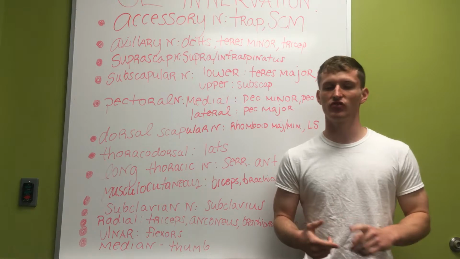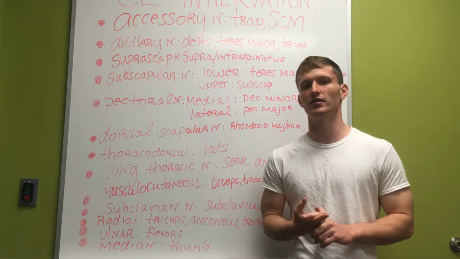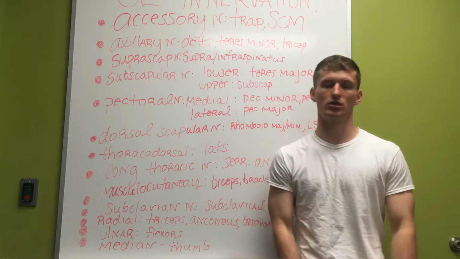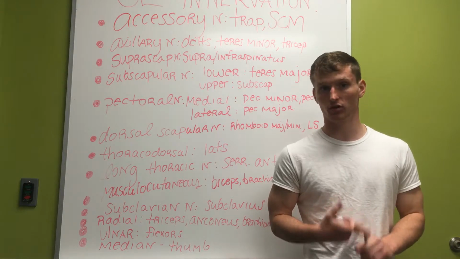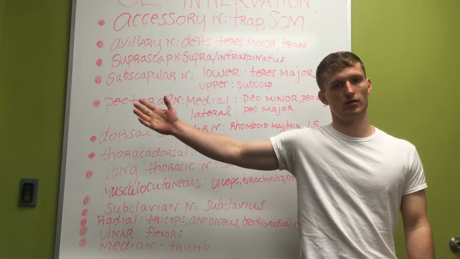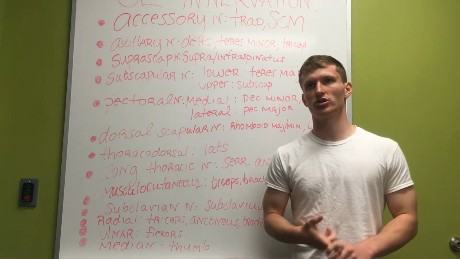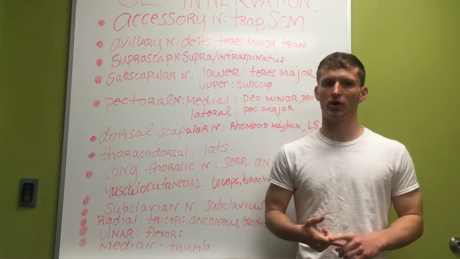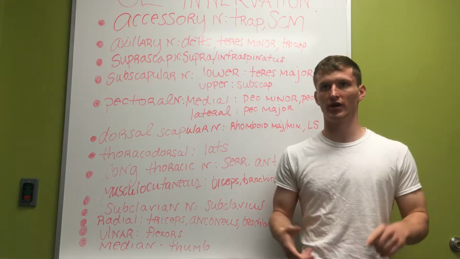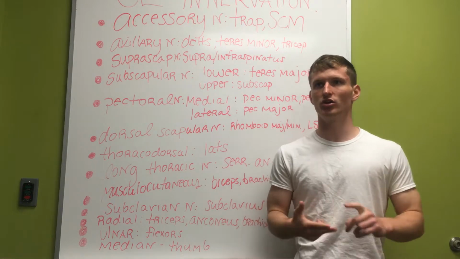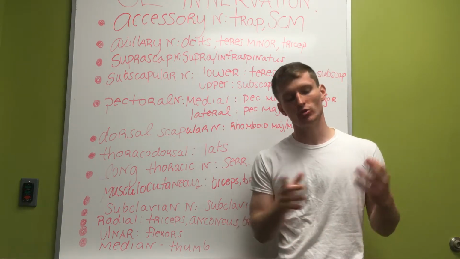A patient is having difficulty raising their arm in the frontal plane. Which nerve may be affected by this deviation? So you got to break it down. You got to say, okay, he's raising his arm in the frontal plane. What would that look like? It's going to look like shoulder abduction. What is the primary muscle of shoulder abduction? Okay, the deltoid is the primary mover of shoulder abduction. So I know the deltoid is the primary mover and he's doing abduction. What nerve would help abduction via the deltoids? Your axillary nerve. So it takes critical thinking.